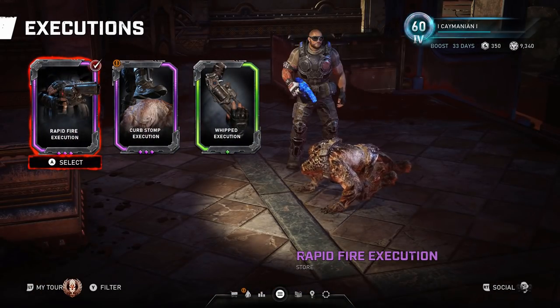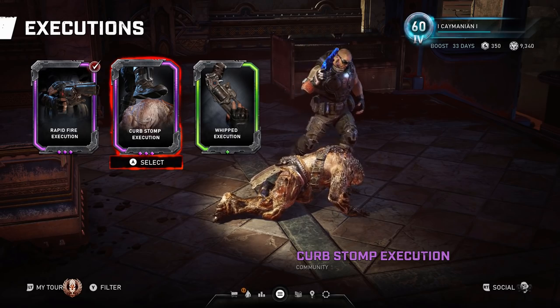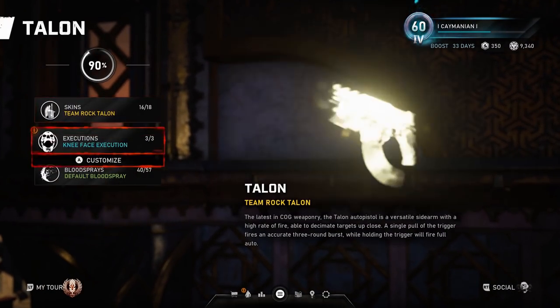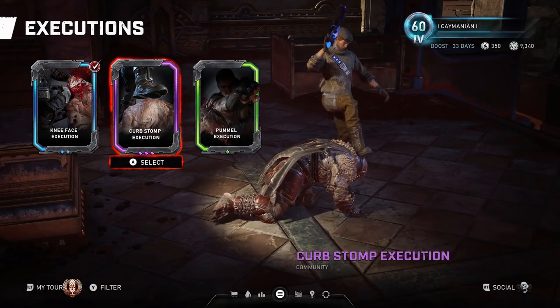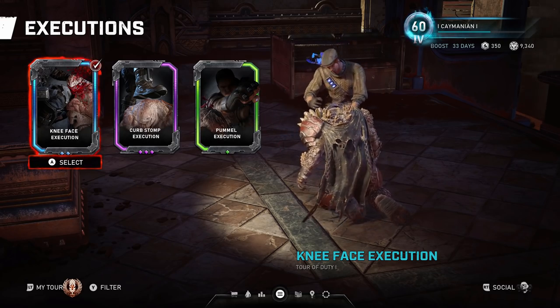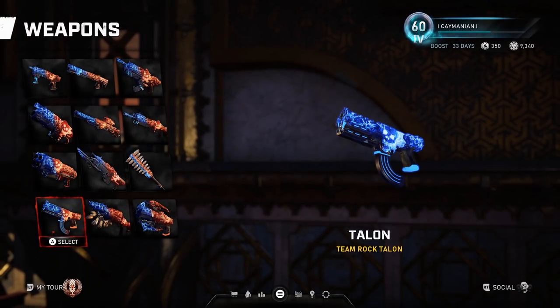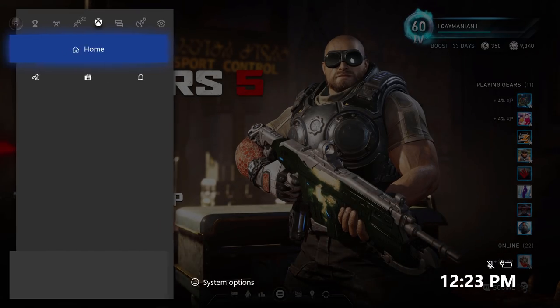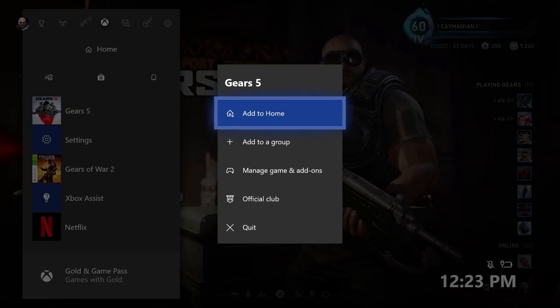Oh, curb stomp. I'm equipping that one. And then curb stomp for this, I'm guessing. Alright, so I have the three weapons already. I'll just stick with the knee-based execution. But let me just check the store to see if the skins are actually there.